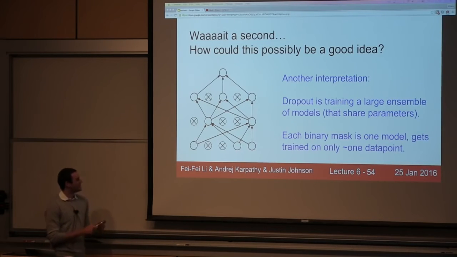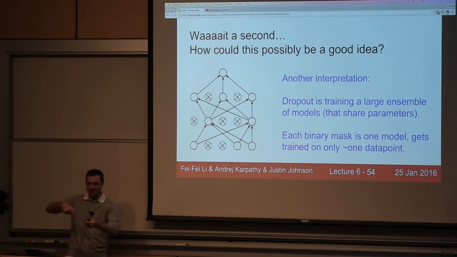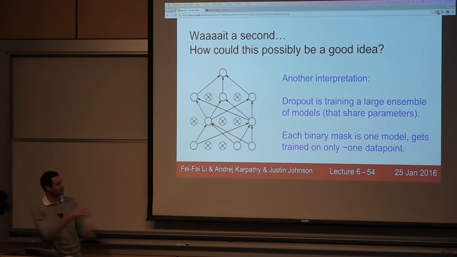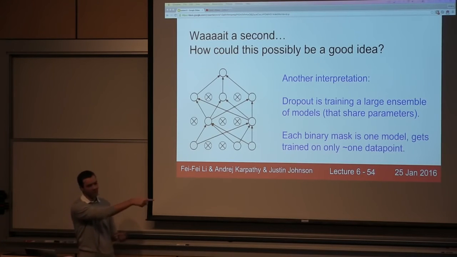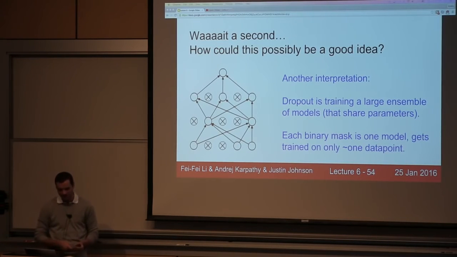Okay. So when you drop a unit, you drop a neuron. If I multiply its output by 0, then its effect on the loss function is none. So its gradient will be 0 because its value was not used in computing the loss, and so its weights will not get an update. It's as if we've subsampled a part of the network and we only train on the single data point that currently came to the network. Every time we do a forward pass, we've subsampled a different part of your neural network, but they all share parameters. So it's kind of like a weird ensemble of lots of different models, all trained on one data point, but they all share parameters. That's roughly the idea here. Does that make sense?